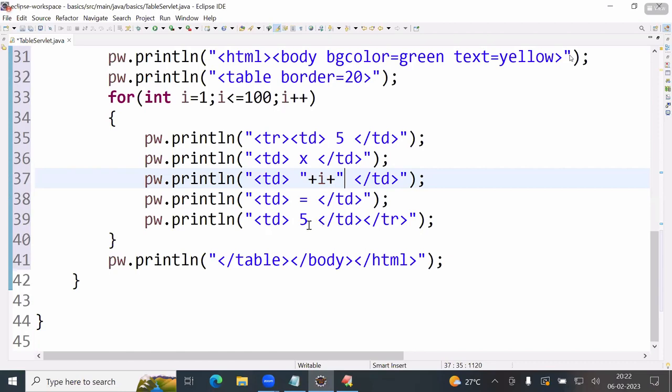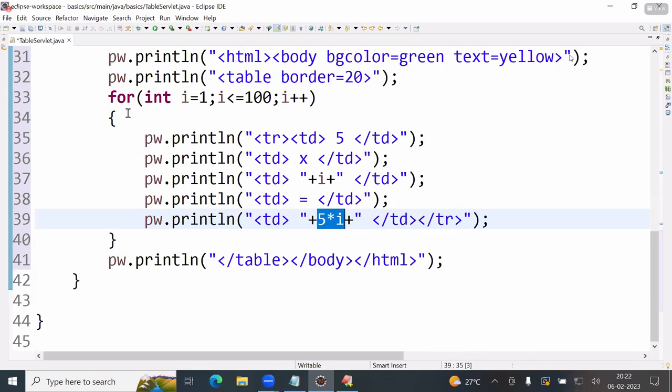In this case, like this, if you write, here also 5 into i required. Again, what you have to do? Double quotes plus, brackets also. Okay, it works. Plus double quotes. Now here 5 into i, the result is printed.